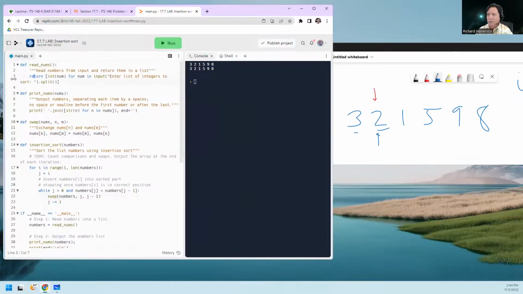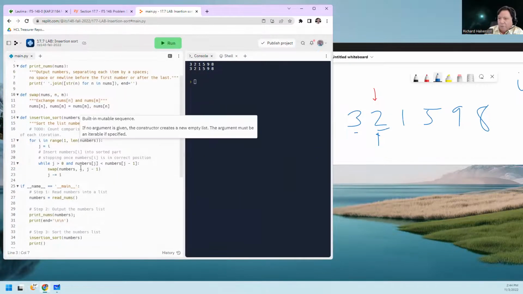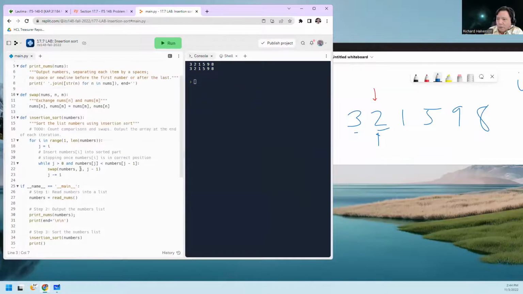And I don't need this over here. So if it's true that the number at j is less than the one below it, yes, it is. So we're going to swap them.